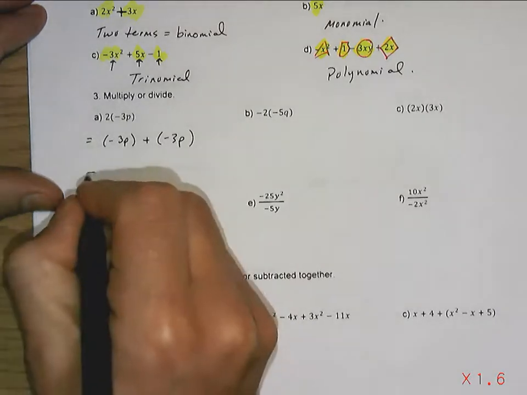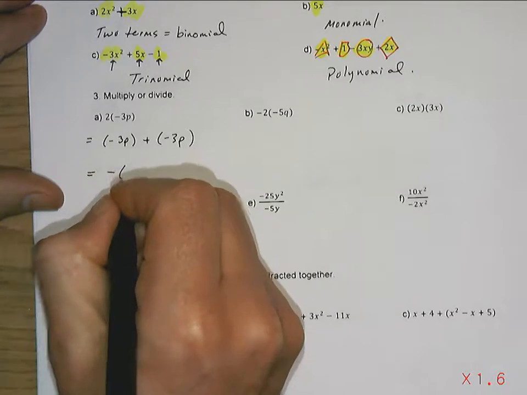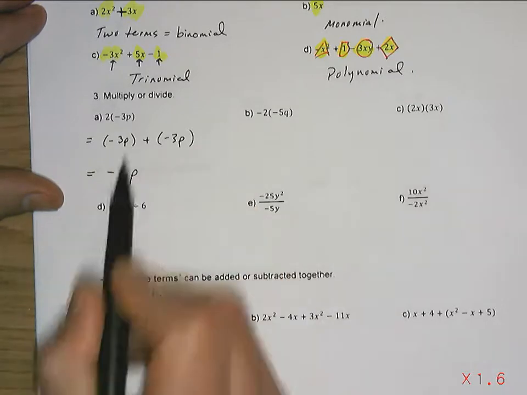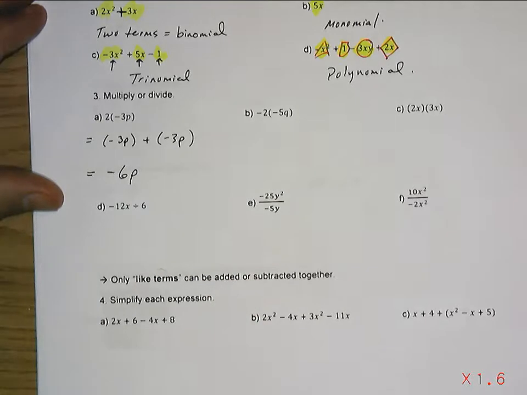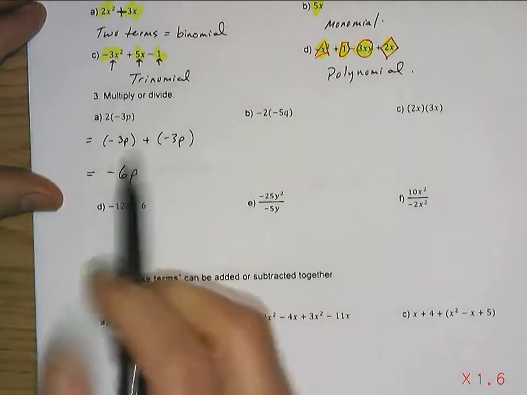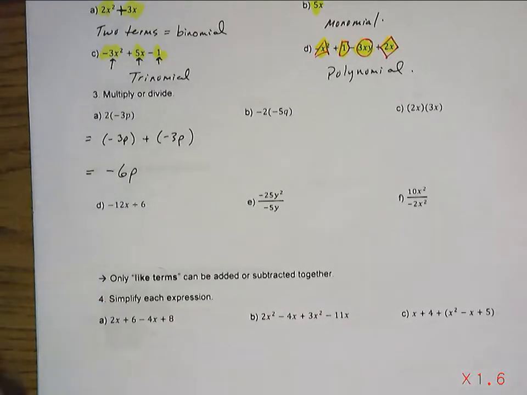Another way to think about that is I have negative 6 p's in total. I've got negative 3p's here plus another negative 3p's, and I've got negative 6p. Now that might have been confusing. I might have lost you for a second. Rewind the video, go back over that, see how this works. But that's very different than how we're going to actually calculate this value.